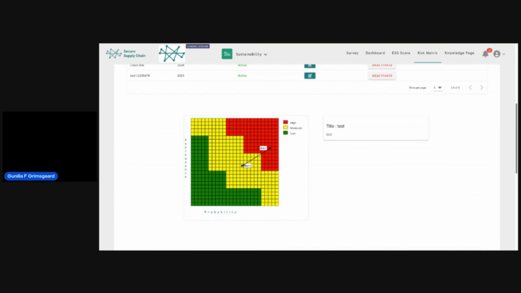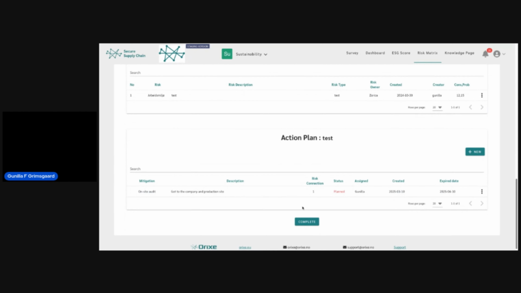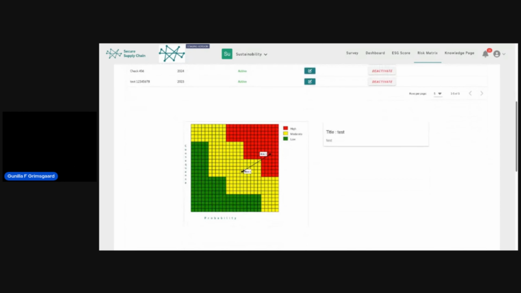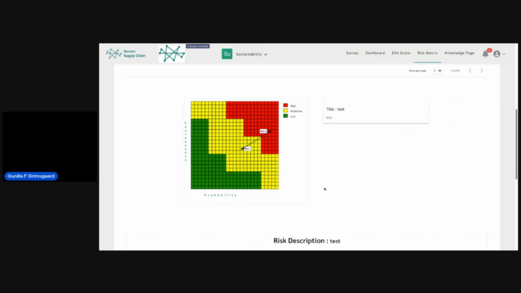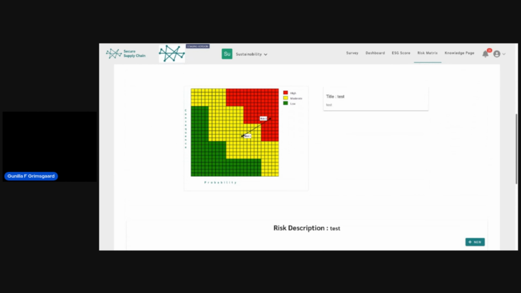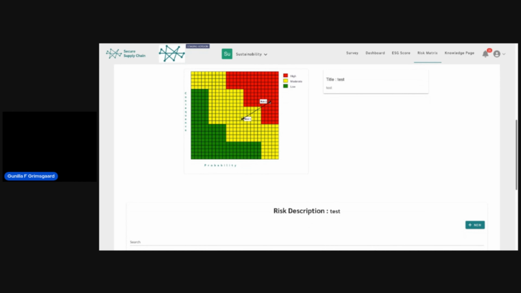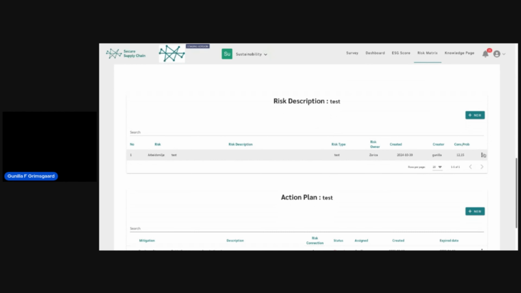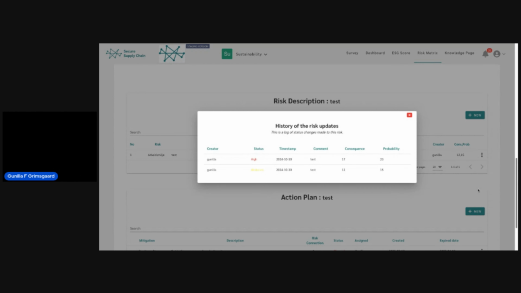So once we have a risk description and our action plans, at the end of the year we want to look into how it went. So how did we perform? And is the risk at the same level after we did all this mitigating action, or has there actually been a reduction? So here you can see the risk has moved from very high to medium. And we can see that here because here we have a history. So after doing my mitigating action, actually the risk has been reduced from high to moderate. And then I get this.